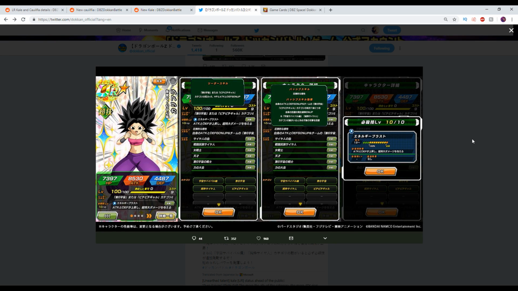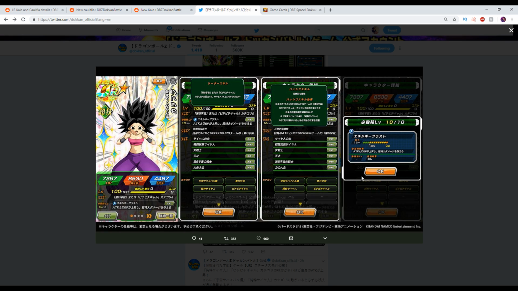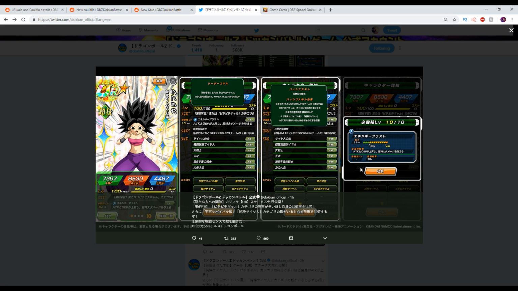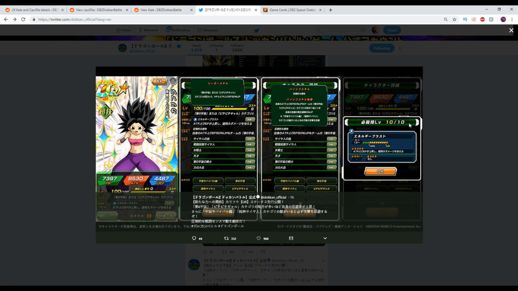But again, dual category leader here. So that's really cool. But again, avoidance rate goes up. In addition, the enemy of the Space Survival and Pure Saiyan category is sure to avoid the attack. So if the enemy is Pure Saiyan or Universe Survival Saga, she's sure to avoid? What, she's guaranteed to dodge? What? Why are you saying sure to? Oh my gosh. 60% attack and defense.